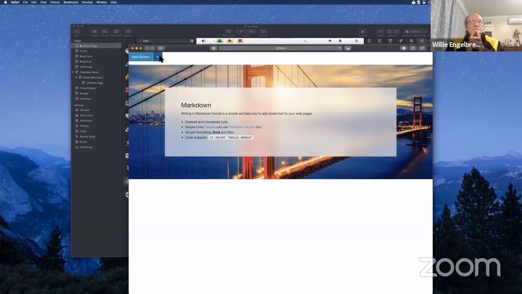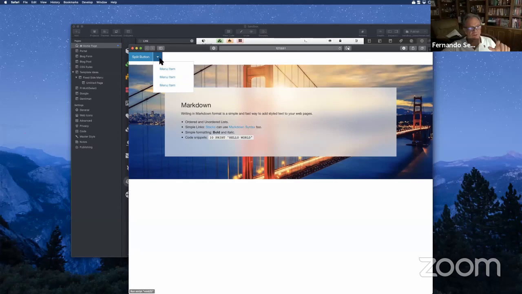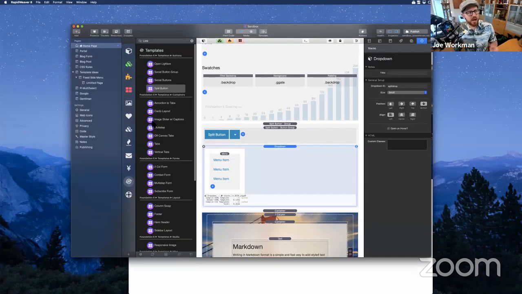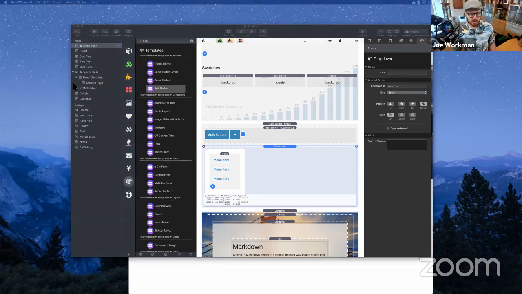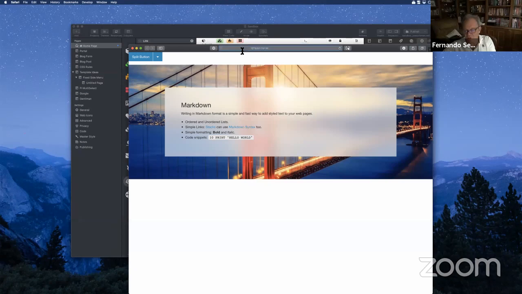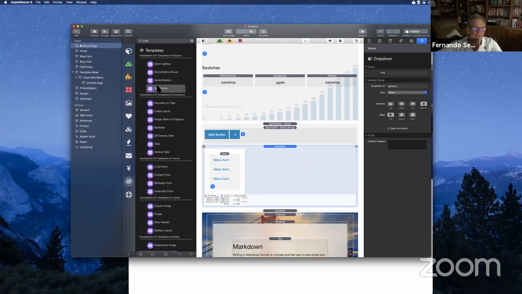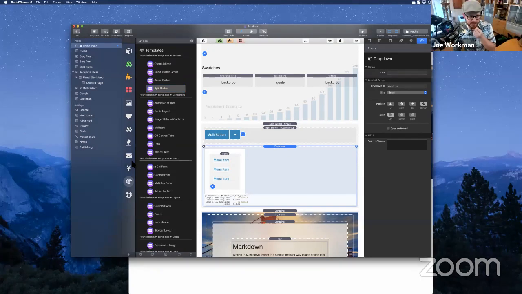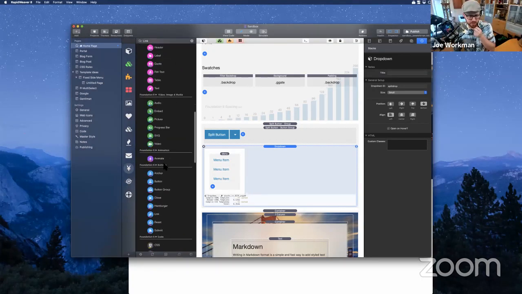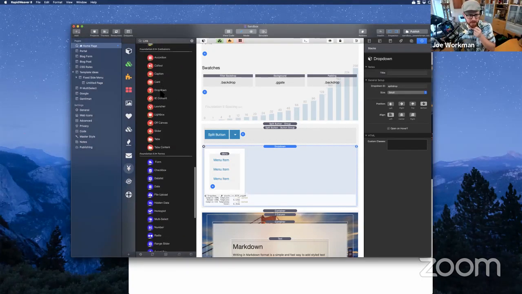So that drop down, in which group was it located? Oh, it's the red. It's in containers. It's called drop down.